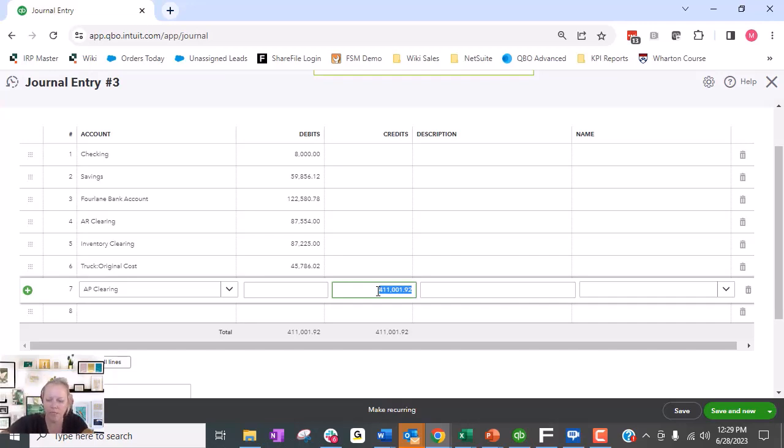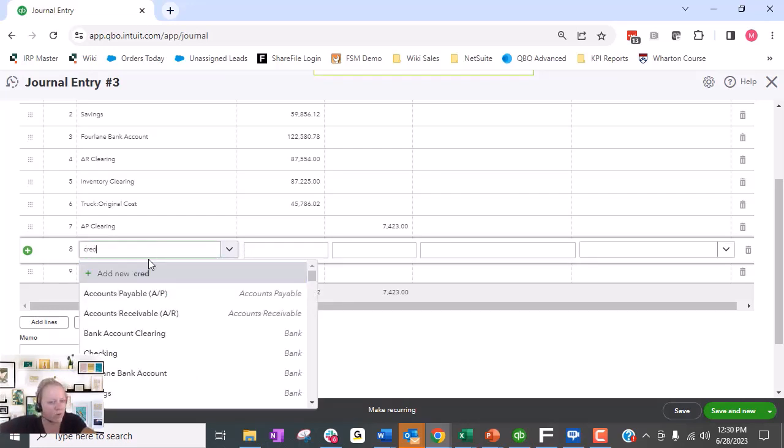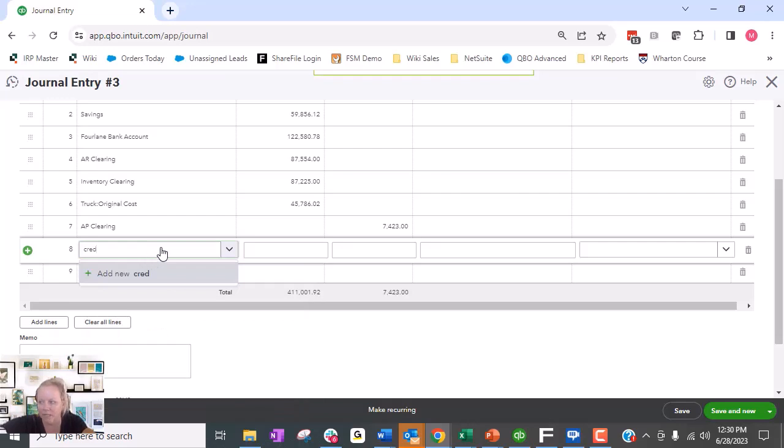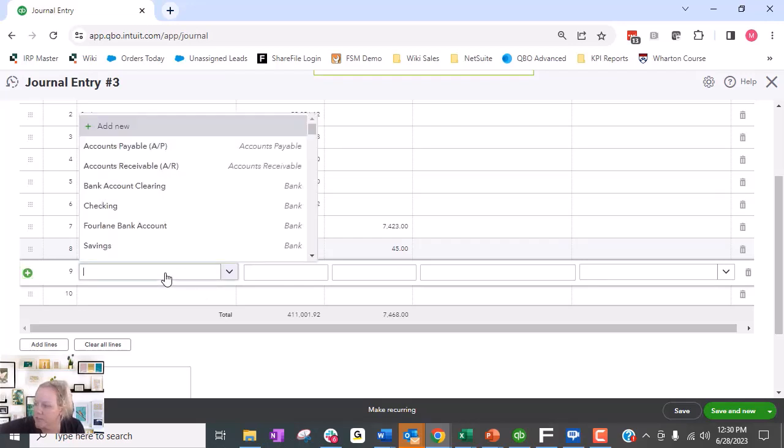So AP clearing is going to have how much we owe in accounts payable. Then we might have our opening credit cards, right? Our opening credit card transaction, and credit cards would be treated exactly the same. Oh, they call it MasterCard. Credit cards would be treated exactly the same as bank accounts, where we would be using this trial balance number, and then we would be having to put in the detailed transactions on the other side, right, as uncleared transactions.